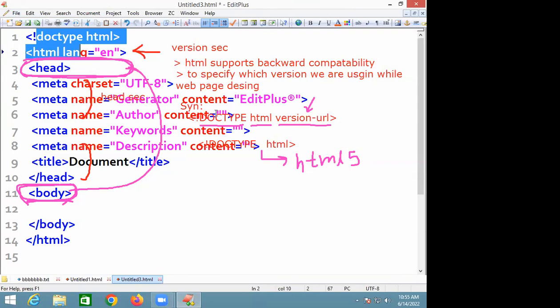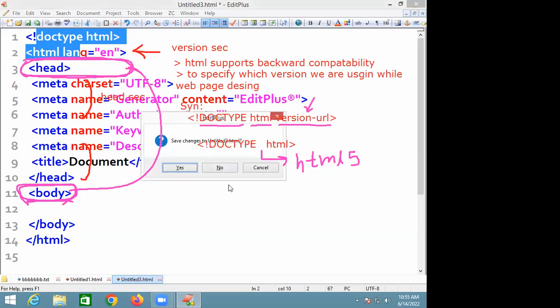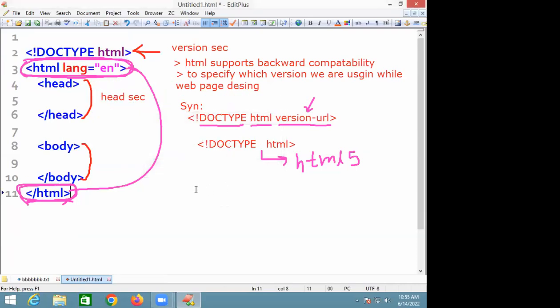Small letters available in the sense it was developed in an old version. Newer versions follow the capital letters. So doctype can be written in any case, sir, but always prefer capital letters only.